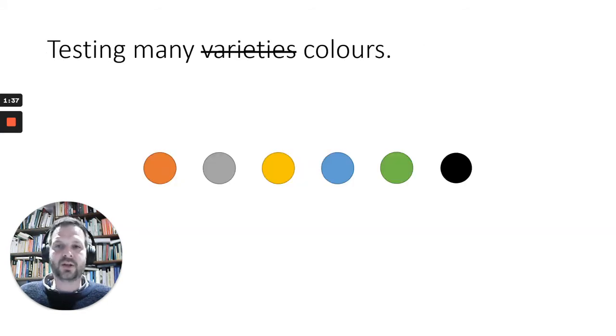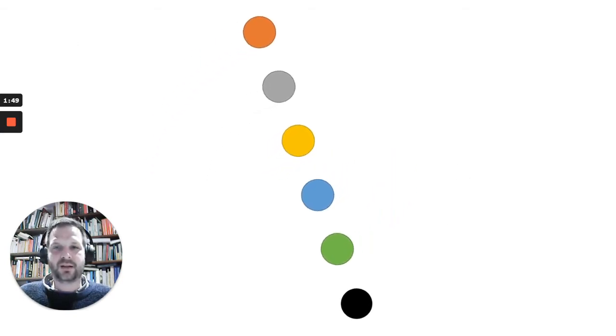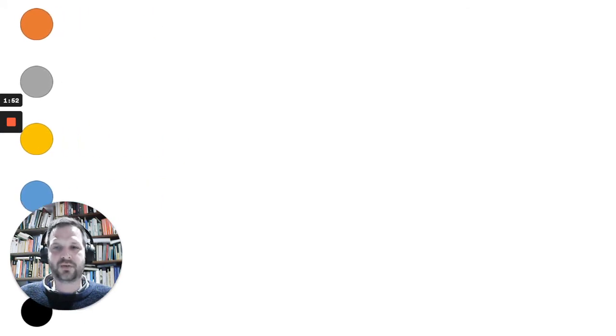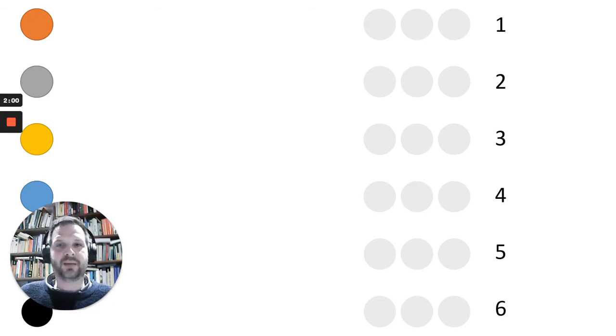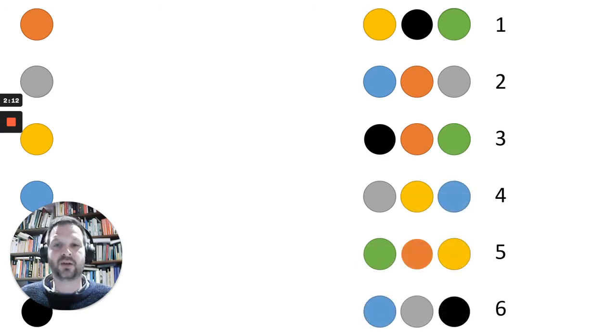So imagine that we're not going to test just three varieties like the farmer does but we are building a larger experiment. We're going to test six varieties. So that means that we need to set up an experiment with these six varieties and we're going to give each of the farmers three varieties as you see on the right and we're going to do that randomly. So we're going to pick one of these varieties randomly without replacement so farmers get different options. Each of them gets different options and also in a different order and they don't know the actual colors we know, but they don't know the actual names of the varieties. So it's kind of a secret.